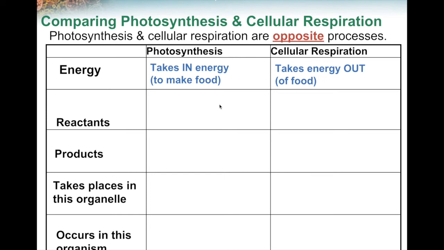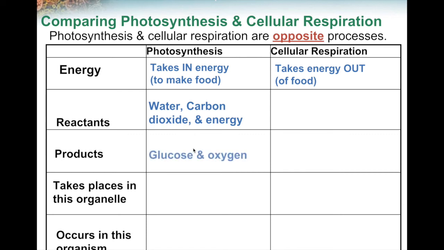Let's take a look at the equation for photosynthesis and fill these two boxes out. Remember, reactants are what's needed. What are the three things that a producer needs in order to do photosynthesis? They need carbon dioxide, water, and energy, specifically light energy. These things are on the left side of that photosynthesis equation arrow. What are the products? What's made when organisms that do photosynthesis put these three reactants together? They make glucose and oxygen. They make their food in the form of this sugar and oxygen. That would be on the right side of the arrow.